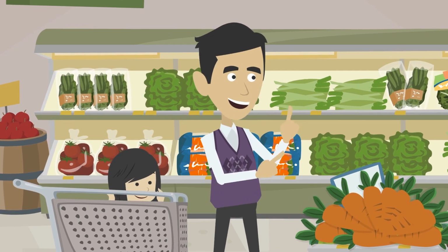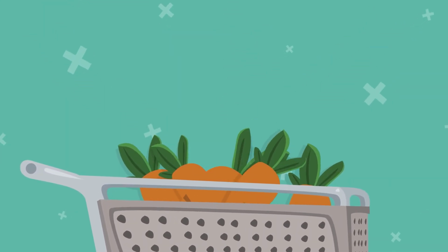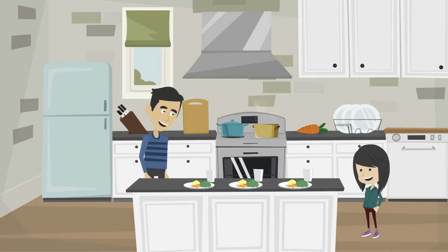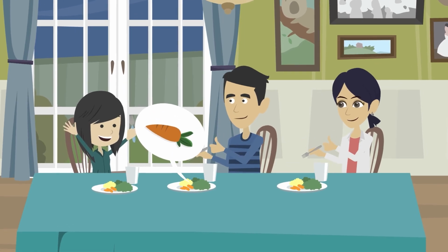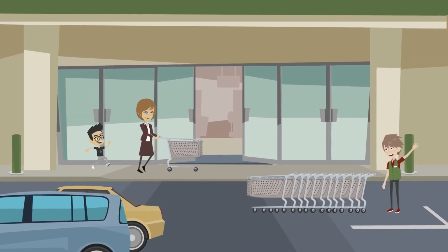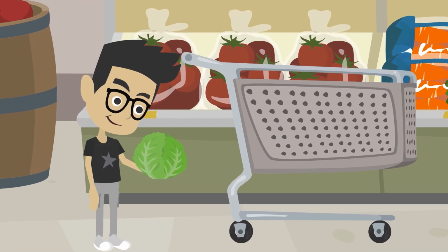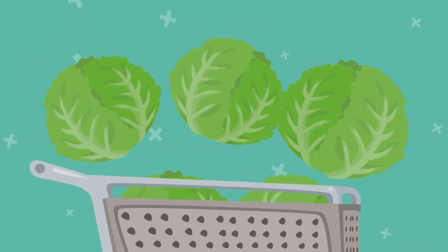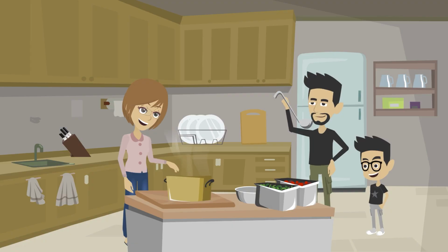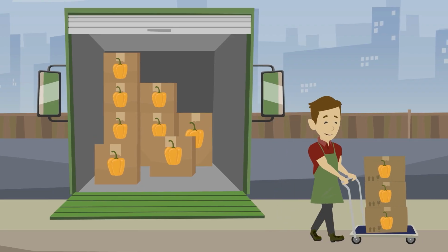Look at this carrot, lovely carrot. It's so good, it's so good. Eat and listen, a vegetable song. Look at this cabbage, lovely cabbage. It's so good, it's so good. Eat and listen, a vegetable song.